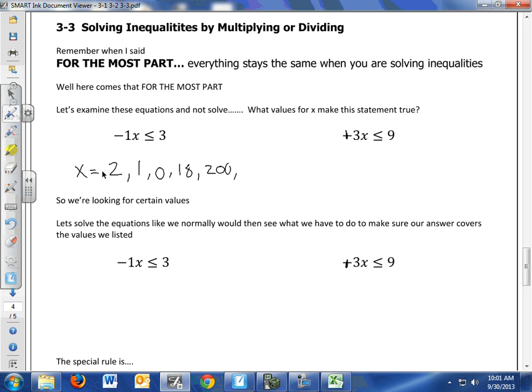What about the smallest one? We have all these numbers that are bigger here. We have numbers getting smaller. What is a small number, Ms. Jacoby? -2. -2 times -1. That's 2. 2 is less than or equal to 3. Mr. Smith? -3 would be our smallest.